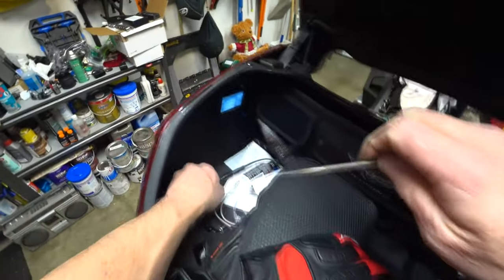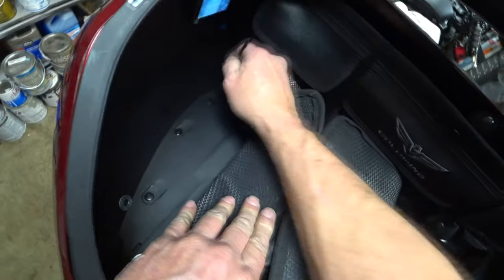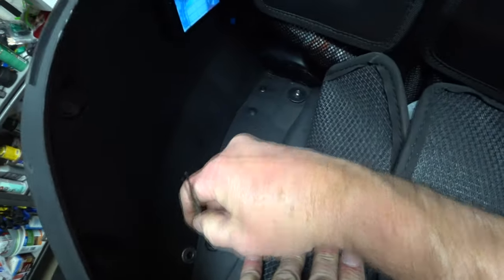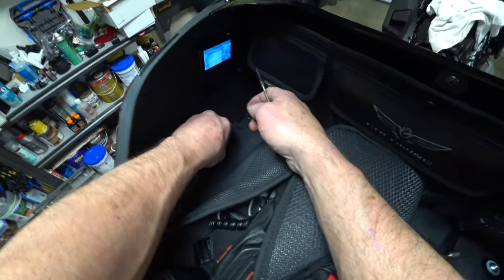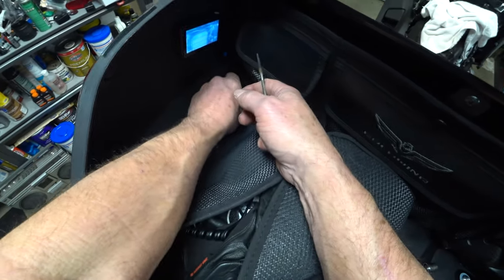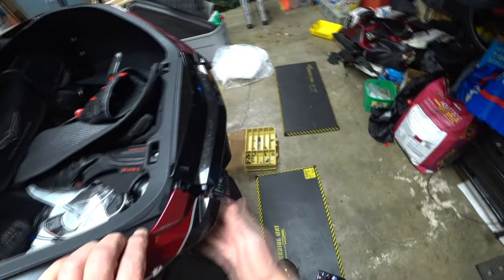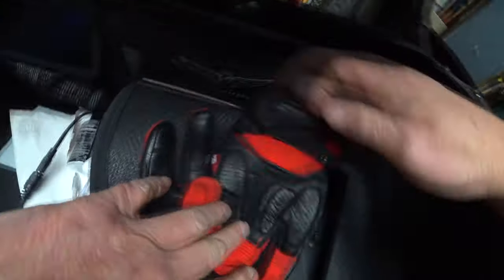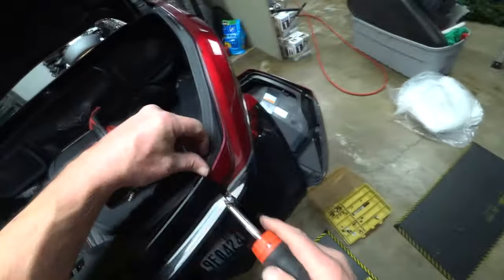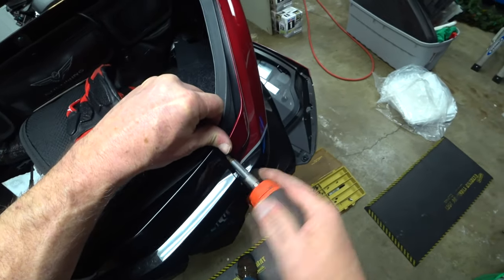And the push pins. Gonna leave these in here. No reason to pull them out. Now I'm gonna break this one loose. Now I can get to these two. I'm trying to disassemble it as little as possible, if I can get away with it.